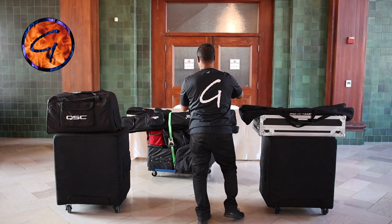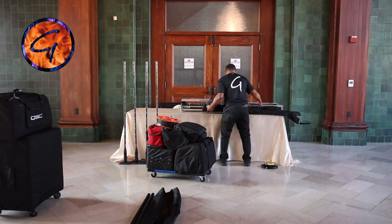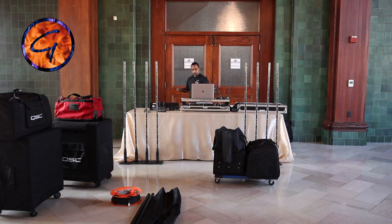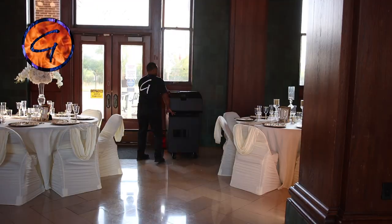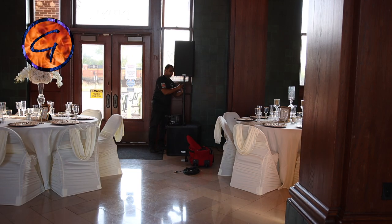All right, party people, here we go. I'm gonna start working on this with the desktop first, setting up the DDJ, then uncasing the Freedom Sticks, and of course putting the bags under the tables. Next, I'll just begin to unbag the speakers and move everything out that I don't need, and of course set up the first subwoofer, mini Kenta and top speaker.